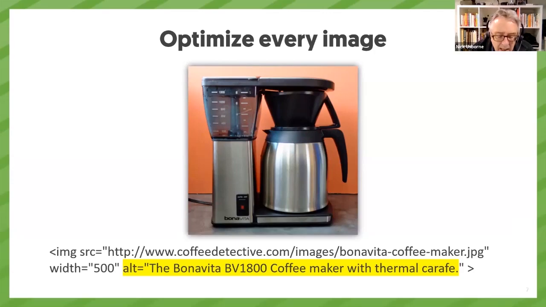But again, there are always people who are trying to mess around with SEO. Instead of writing an alternative description for people who can't see, they will leverage this little spot here to stuff in 10 different keywords, thinking they're getting some kind of SEO advantage. Clearly, this is of no use to the person who can't see, and the program is just reading them a list of keywords. So it's completely ignoring the original purpose of the alt tag.